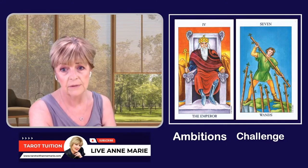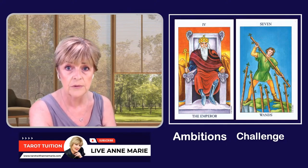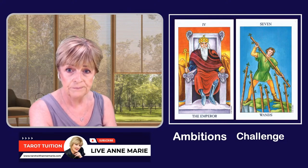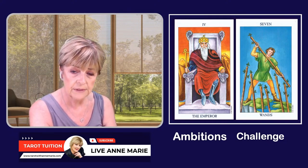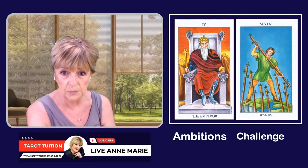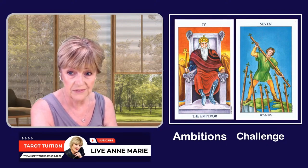Here we are with a good old Emperor and the 7 of Wands, and you're thinking, I don't know what to say to this person. Yeah, I know that. The Emperor is the daddy, the father figure. I know he's a boss. And I know he's ambitious.